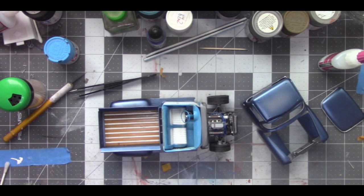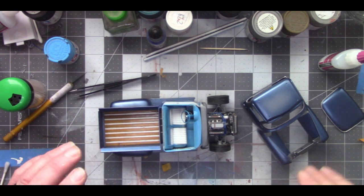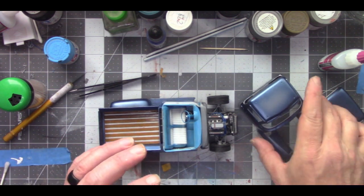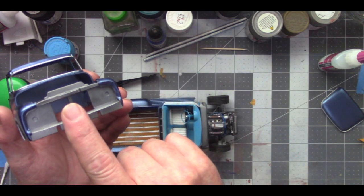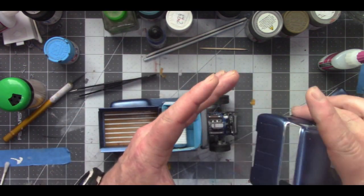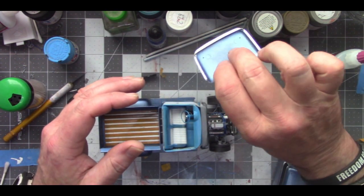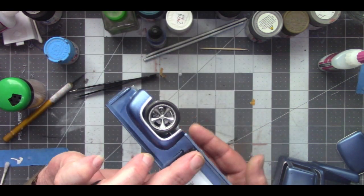I know I usually post my videos on Saturday, but I had a big family gathering. What I did get to do before I started cooking for everybody is repaint the cab. And then today I went and masked off and repainted the chrome and added in the front end assembly. I repainted the chrome, and same with this guy. And then I did the same also on the bed. I wanted to get that fixed.